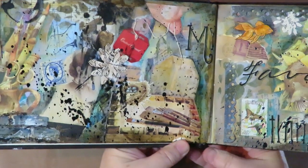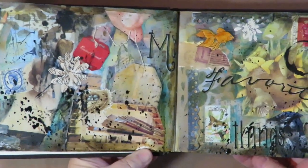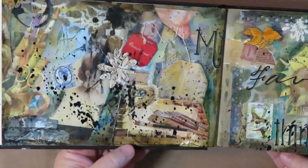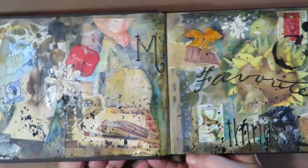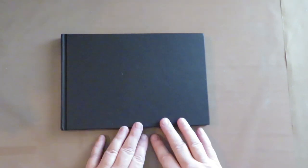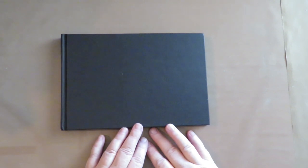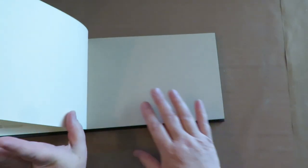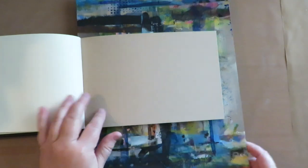Hey, thanks for stopping by at Twisted Art Designs. Today we're going to work on the initial page to our 'My Favorite Things' art journal. I'll show you how I did my page and maybe it'll give you some ideas for what you might want to do for your page. Let's get started and have some fun. In the intro to this challenge, the first thing I was going to do in the first video is 'what is my favorite thing to drink,' but I went to the start of my book and realized we really need to start on the first page and make an intro page.